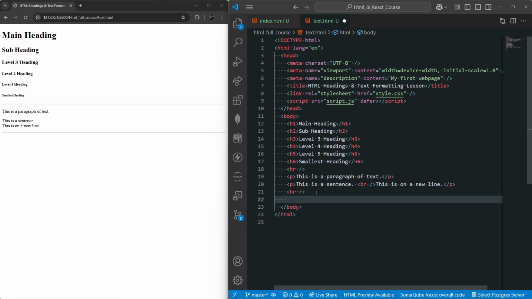So under bold text, we have two options to make text bold. The first option is the B tag, and the second option is the strong tag.